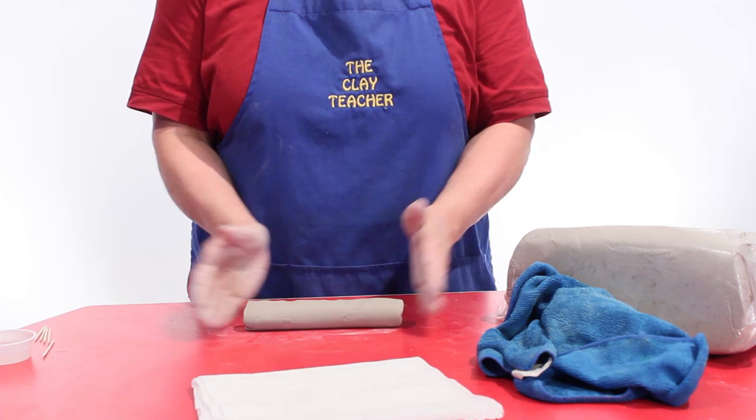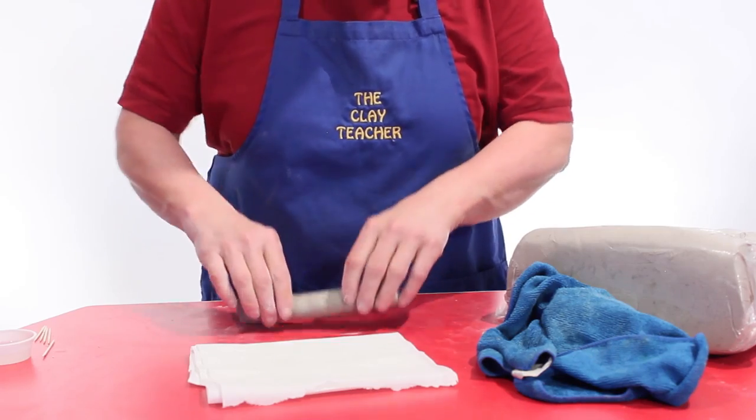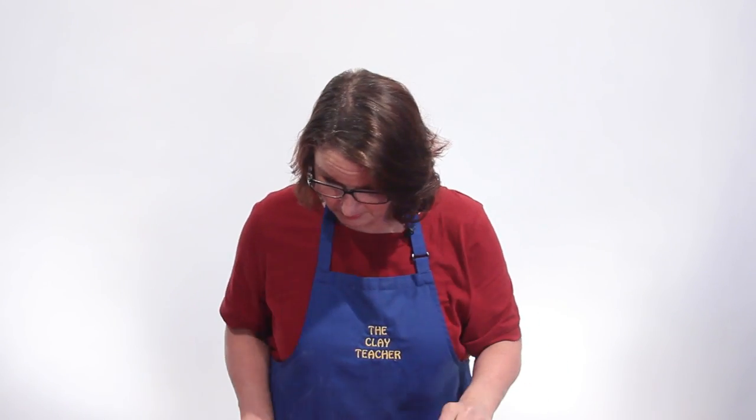So when you're buying your clay, tell your supplier that you want a sculpting clay body or a good school clay, something with a bit of tooth. If your supplier doesn't have a clay body that is made for sculpting, you can add a little bit of sand and that can solve a few problems.